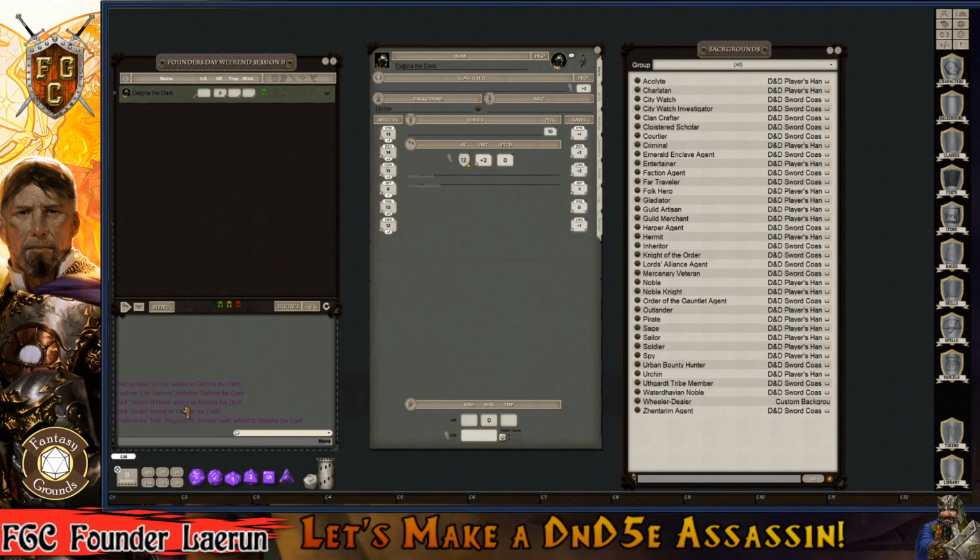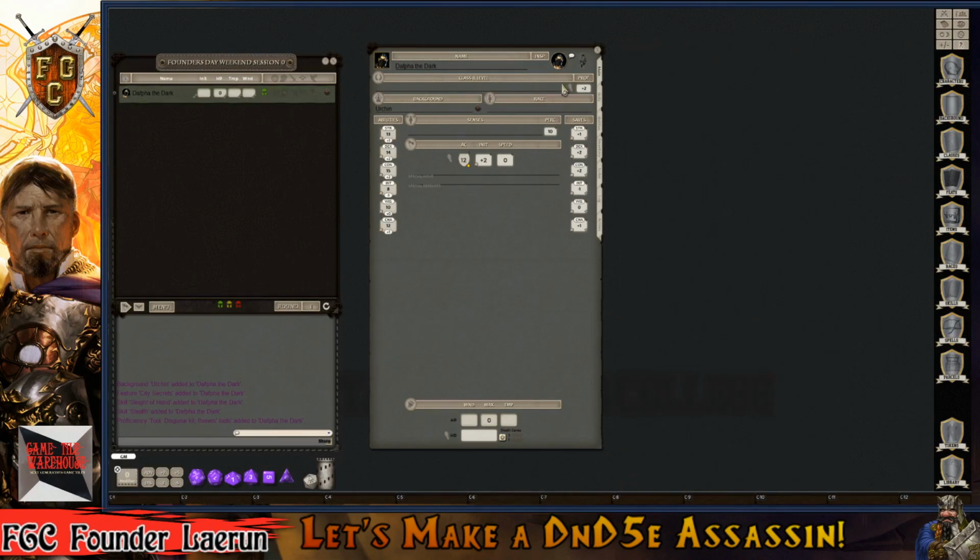And she got stealth, sleight of hand for that. City secret, and she got disguise kit and thieves' tools. That's pretty cool. I can live with that. Next, I'm going to drag over her race. So I'm going to go to the races banner.